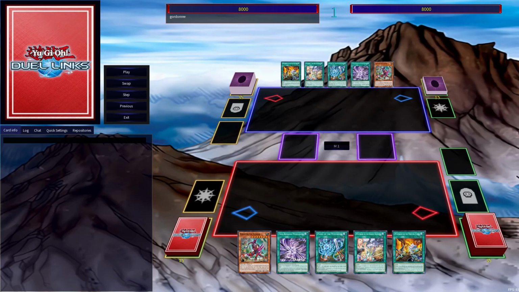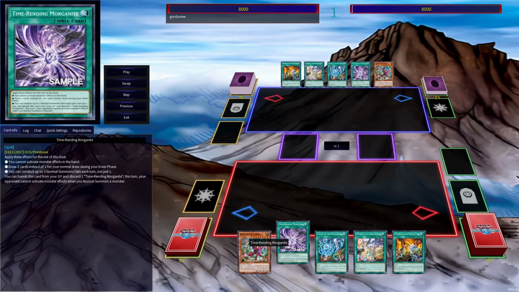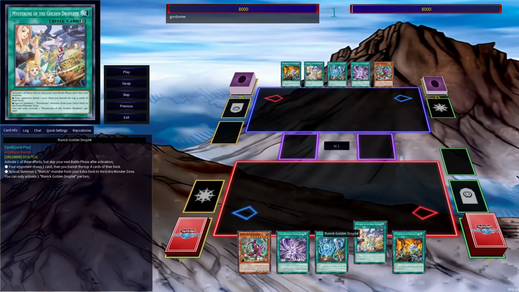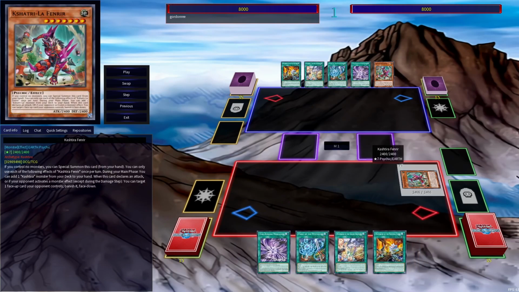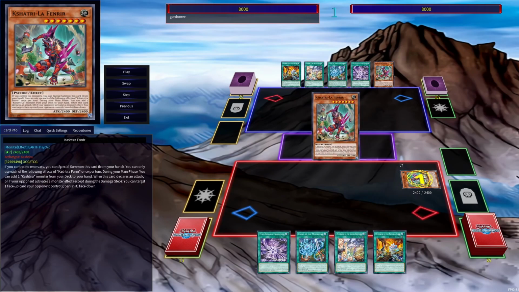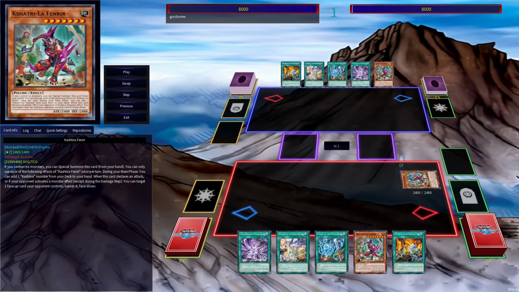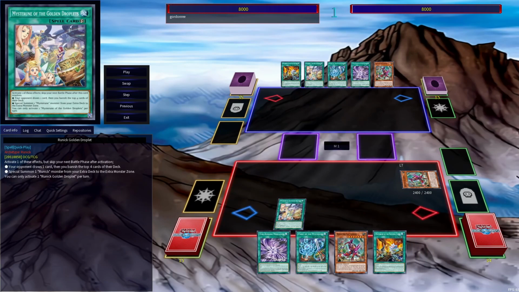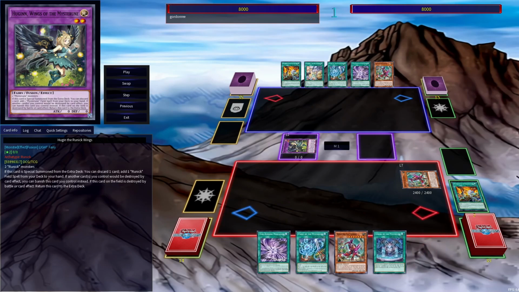So for an example of what Morganite can actually bring to the deck, this is a hand of Kashtira Fenrir, Morganite, Runick Tip, Runick Golden Droplet, and Freezing Curses. To start off, I will summon Fenrir and use its effect to deck thin and just get a monster on the field, because you must control a monster to summon Fenrir. Then I'll activate a Runick spell, in this case Golden Droplet, first summoning Runick Wings, then discarding Freezing Curses from my hand to search the field spell.